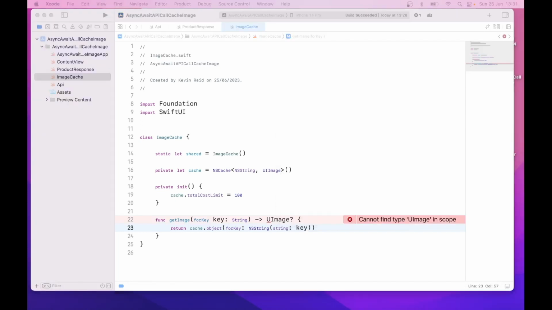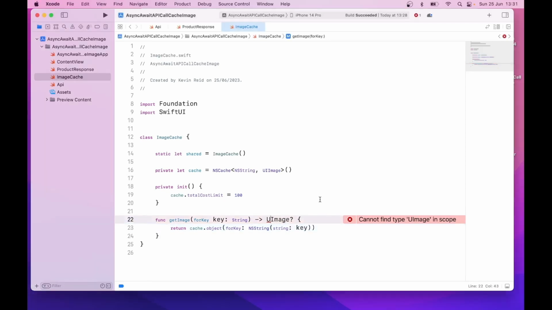Oh, there's a mistake. So that should be another I there, UIImage. So what this function does, getImage, it retrieves an image from the cache using the specified key.